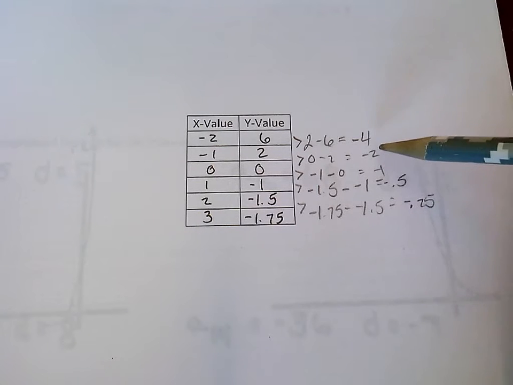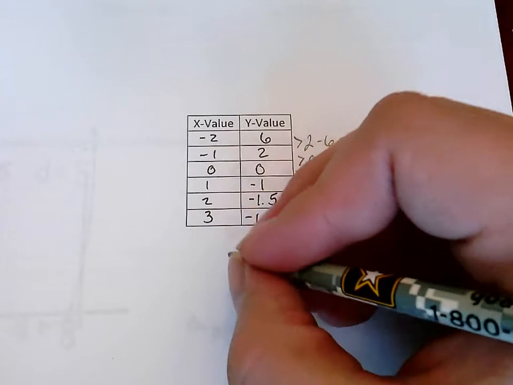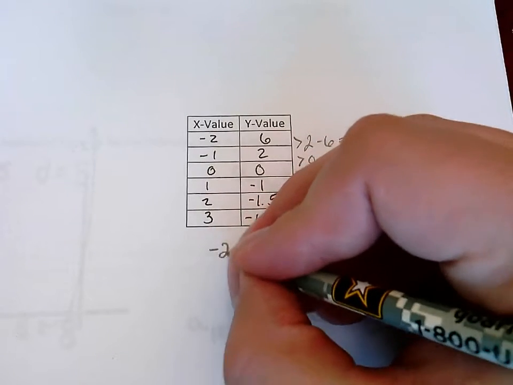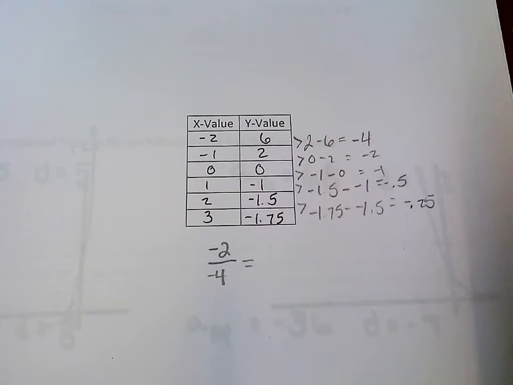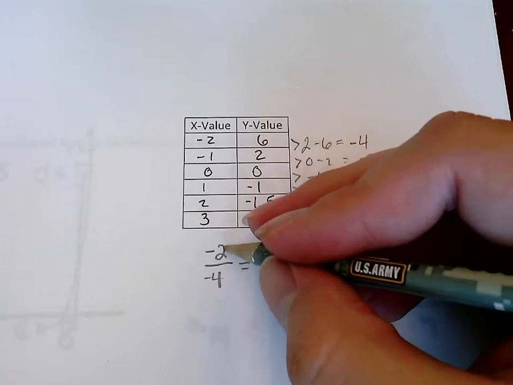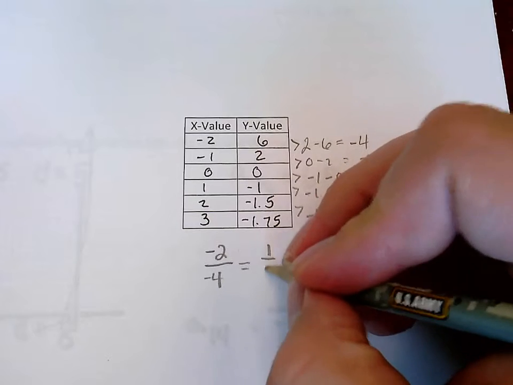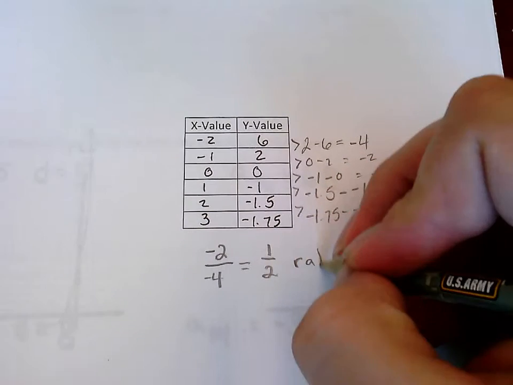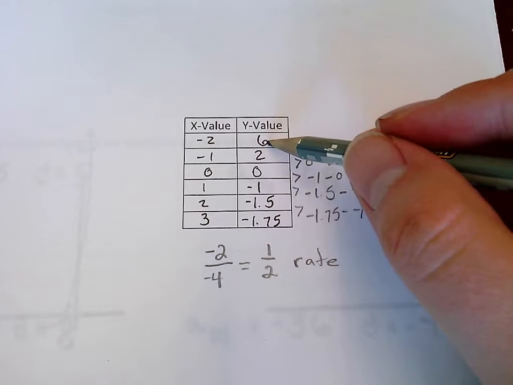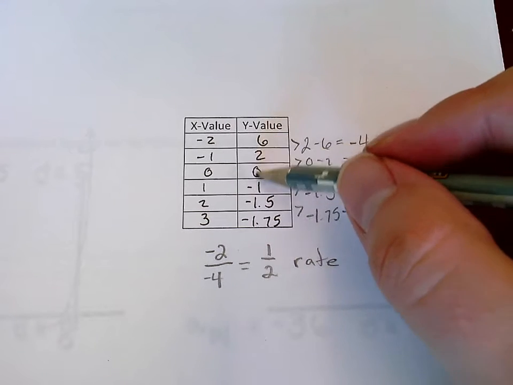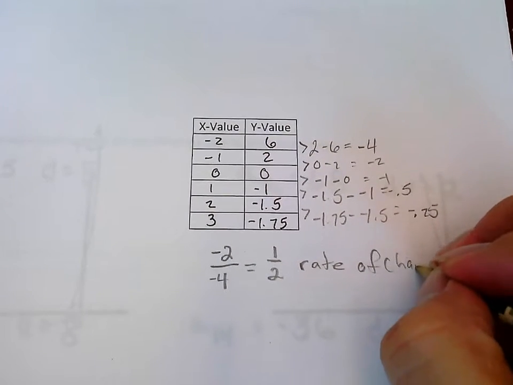So what we're going to do is pick two numbers that are right next to each other. I'm going to do this 4 and this 2. You're always going to take the second number divided by the first number. In this case, it's negative 2 divided by negative 4. And if you reduce this down, because both the top and bottom can be reduced by negative 2, you end up with 1/2. This is our rate of change, or how fast this thing is going up or down. Technically, we're multiplying it by 1/2 each time. All right, so this is the rate of change.